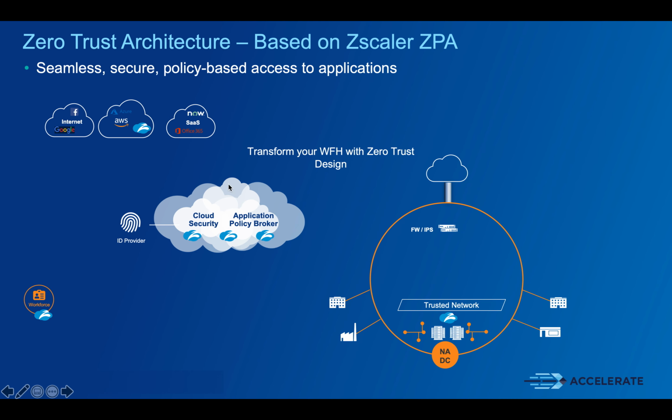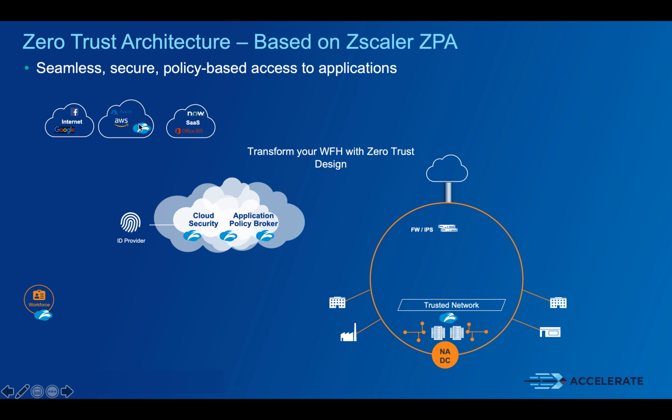The second is, of course, this cloud native policy broker where everything connects to. And what that does is it gives you, on the one side, a view of the user's device, the user themselves and the applications they're connecting to. And on the other side, it securely connects them to the internet by applying your security policies and scanning all traffic in and out of the network. So things like SSL inspection and DLP will actually now happen in cloud.